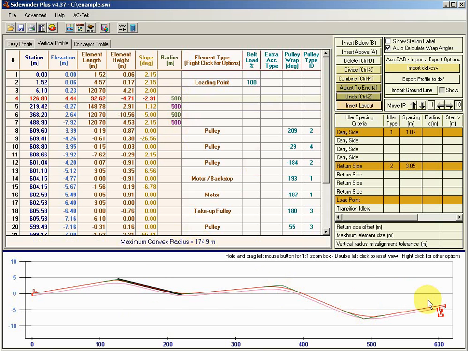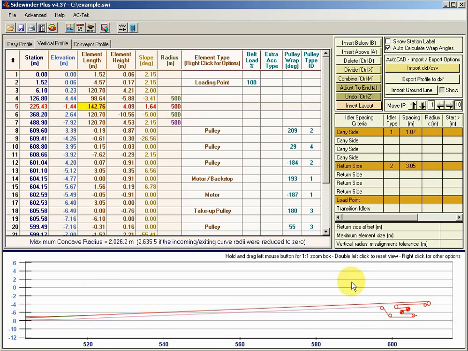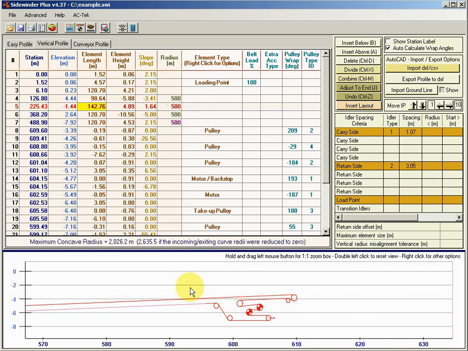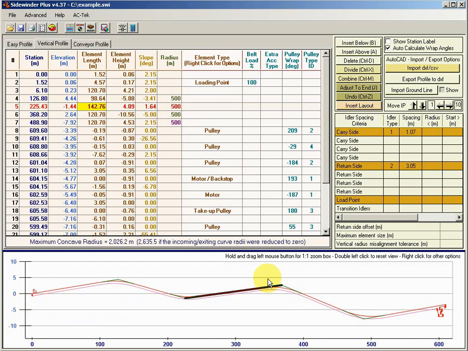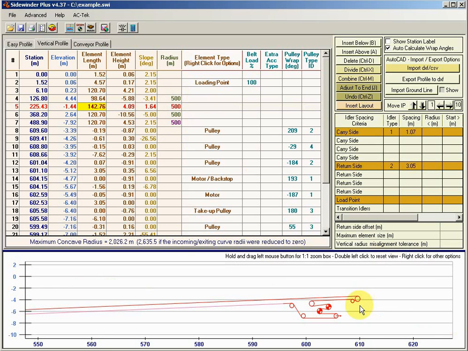So that's IP points. We've said if we left click and hold on an element, we can move it. If we actually aren't on an element, we can zoom in. That's the way you guys are probably used to using it right now. That's been the default in Sidewinder up to this point. So if I left click in an open area and drag my cursor, it changes to this little crosshair, and I can zoom in, which is quite convenient. Double left clicking just zooms out or resets the view. So again, left click and hold, I can zoom in.